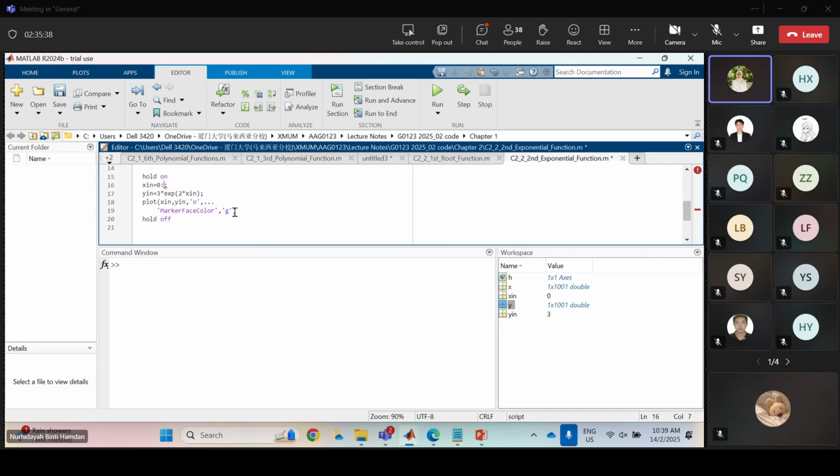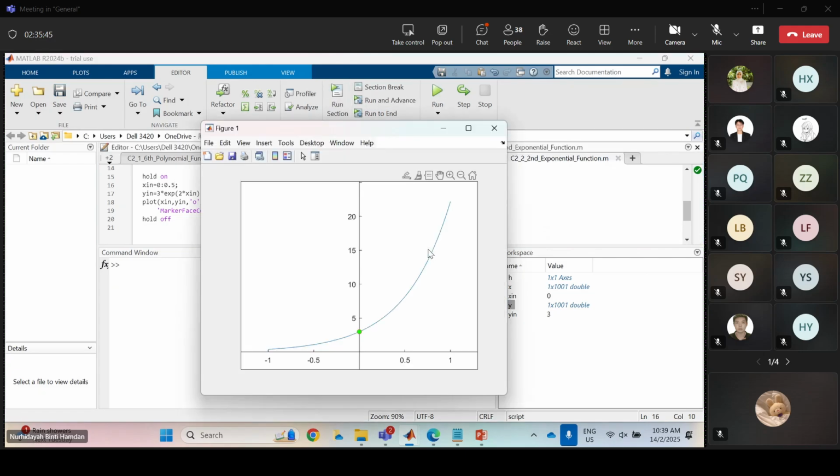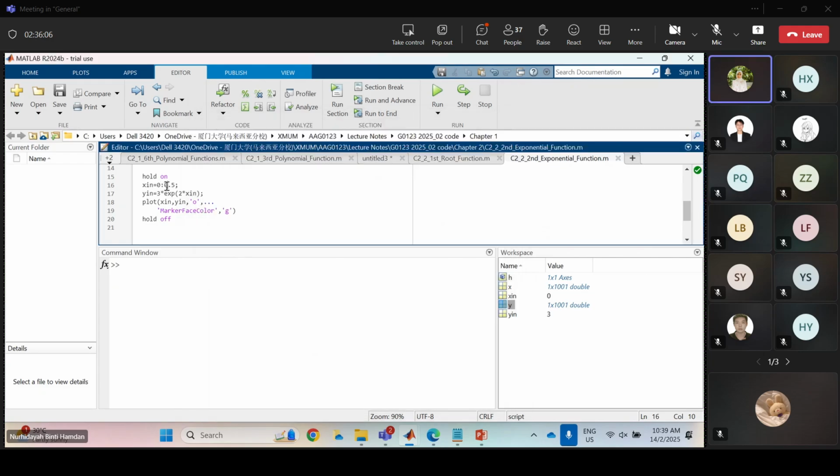Maybe I want to put 0 to 0.5. It doesn't appear here. Maybe this one is -1 to 1.